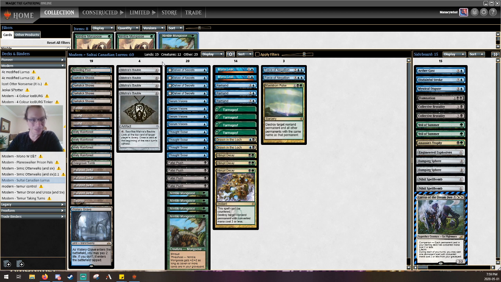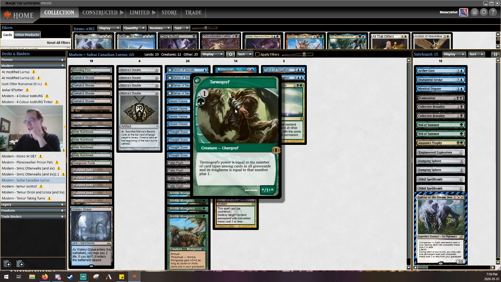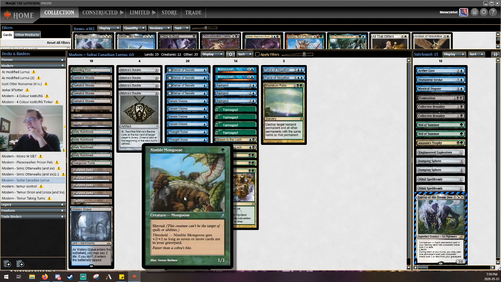Friday night is alright for streaming, and we're going to be playing some Sultai Canadian Lurrus, as I've named it. Canadian named after, of course, the legacy deck Canadian Threshold that featured both Delver of Secrets, Tarmogoyf, and Nimble Mongoose.